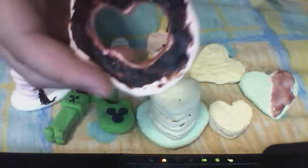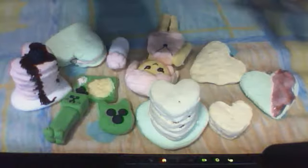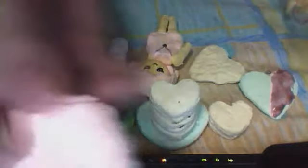This is really random. I cut it out like a heart shape with my cutter. Then I thought it looked too good for some reason and I kept it. Put some deco sauce, like a flattened donut. Just saying. This macaron or macaroon, however you pronounce it, cookie thing with the fill-in.